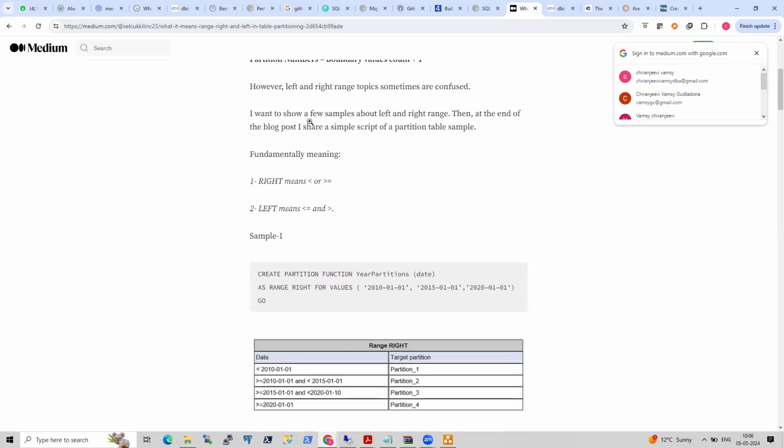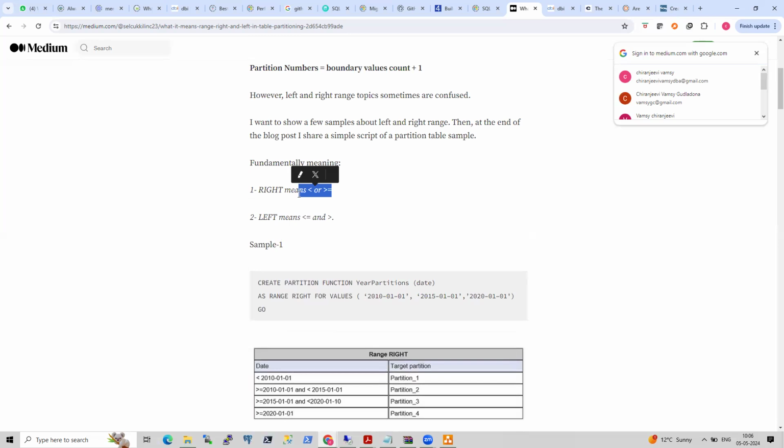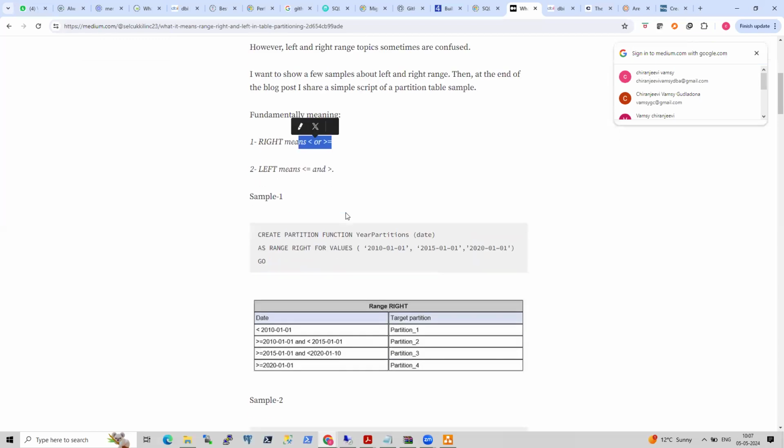When someone says less than, greater than, or equal to, it's very hard to interpret. That's the reason I'm explaining slowly what the meaning is. Leave aside less than or greater than or equal to. That is not the right way to understand. What you have to understand is we have n boundaries, and you will get n+1 partitions. That is the first thing. When I say right, the first boundary point will go and sit as the starting point, or the first value, inside the next partition. That is the only thing you have to understand.